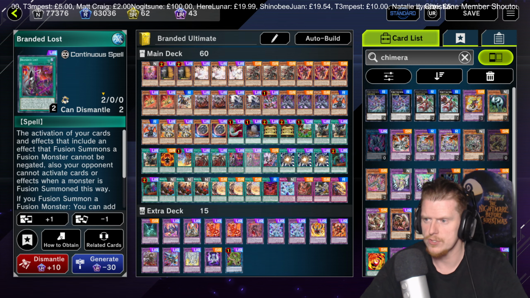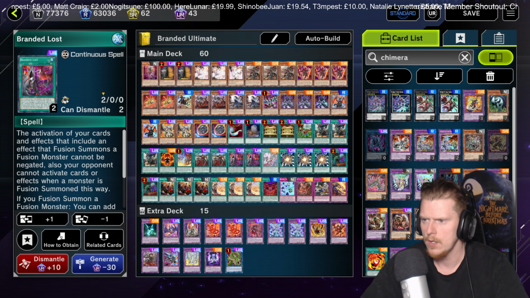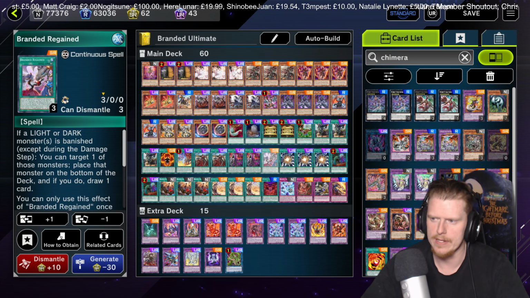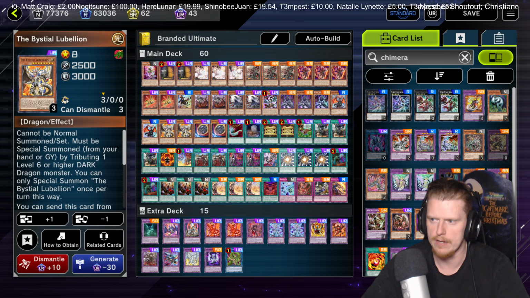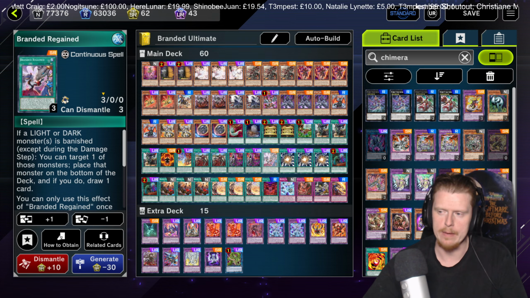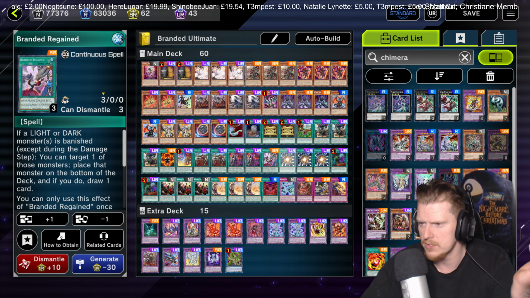We have Branded Lost at 2. I did drop this down to 1, but I want to see how it plays at 2. We have Regained. You can get rid of Regained. I only run it because of the Bestial Rebellion, getting rid of the Albion to the graveyard, and then, at least if I have a Bestial in hand, I can benefit from recycling a card back, but it's up to you.